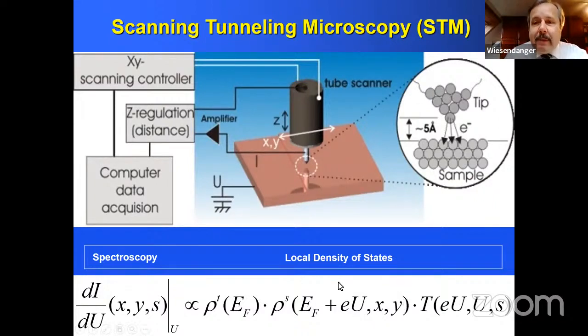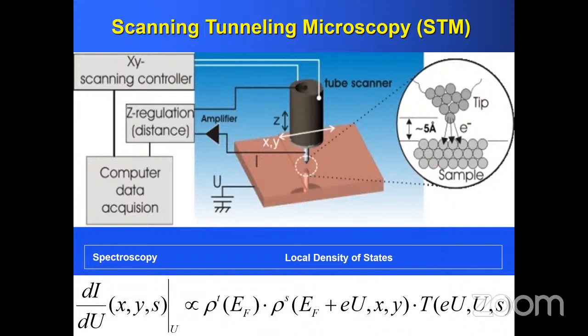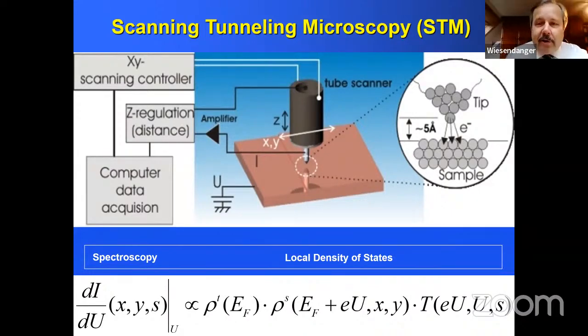So this has been applied, of course, to many kinds of sample systems in the very early days of STM, primarily to semiconductors and metals. But right in the early days of STM, and I was involved in the very early days, discussing with Gerd Binnig and Heinrich Rohrer, there was this great question: is it possible to combine this with spin sensitivity? That was a really urgent question, especially since the STM was developed at IBM Zurich, and IBM had great interest in magnetic data storage, so it was an exceptionally relevant question also for the IBM researchers.